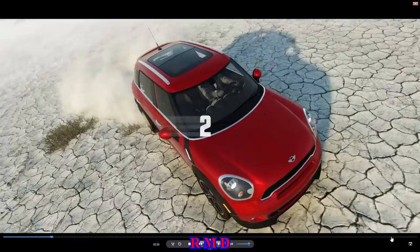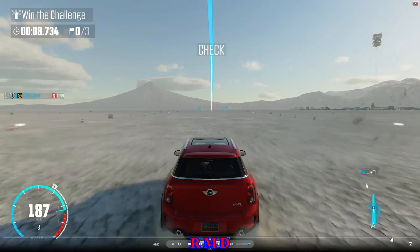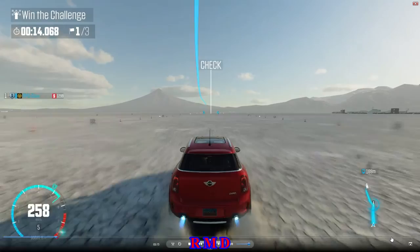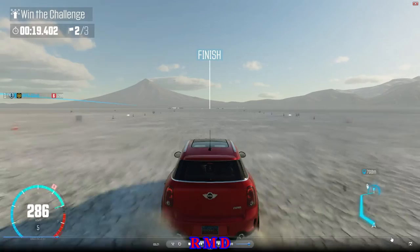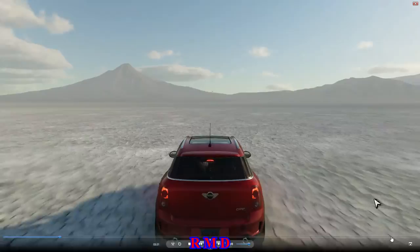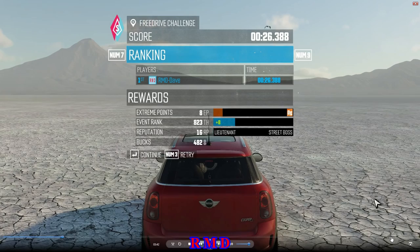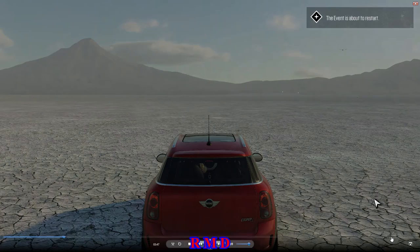26.1 we had in the normal Mini, which was the second fastest after the Skyline — give or take the bikes of course. Also the Raptor did 25.7. Normal Mini did 26.1, so we'll see. I'm guessing this is a bit heavier, it might be a bit slower. It's also the Cooper S version so they have the same engine. 26.3 — so we lose like 2 tenths on the weight compared to the normal Mini. But still 26.3 is pretty fast, comparable with an Abarth, Silverado, Camaro 69 — they all did times around 26.3.